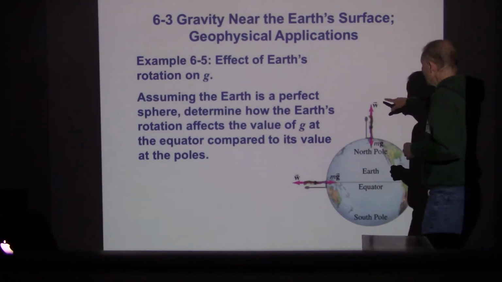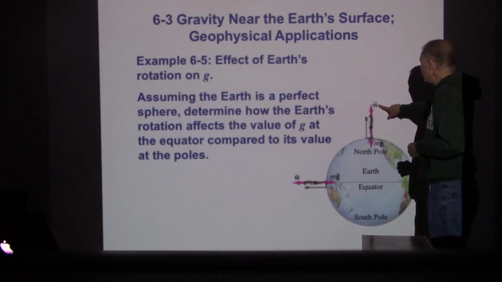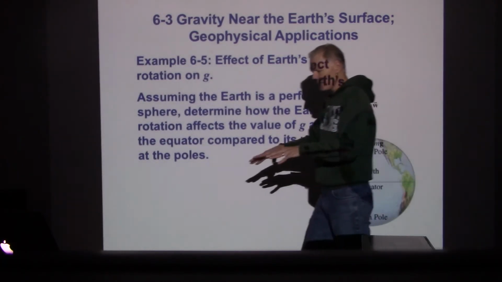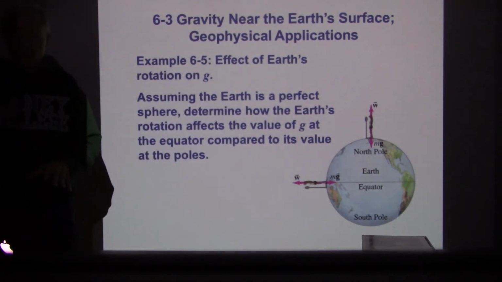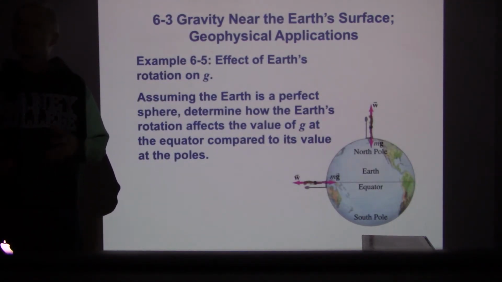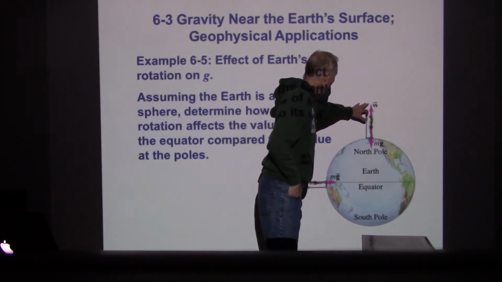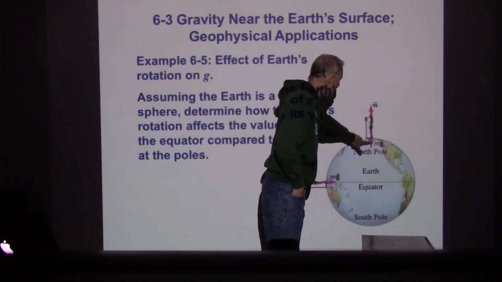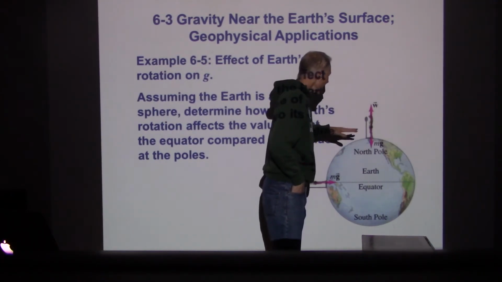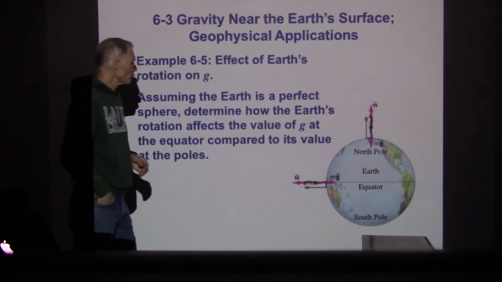What this force ought to be is a normal force, right? But what they're doing is they're calling it weight. And what they're saying is when I stand on a scale, that's my weight. But when you stand on a scale, what you're measuring is normal force. So they're saying at the pole, north or south pole, the normal force equals mg. And at that location, you can measure the effect directly of Earth's gravitational field.